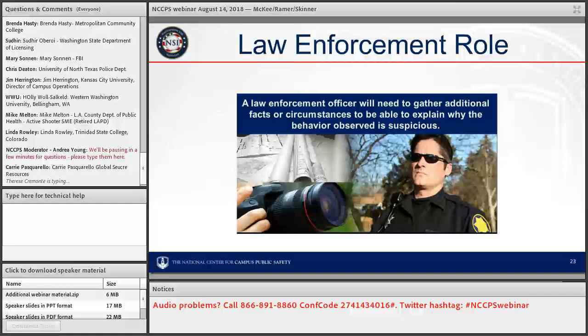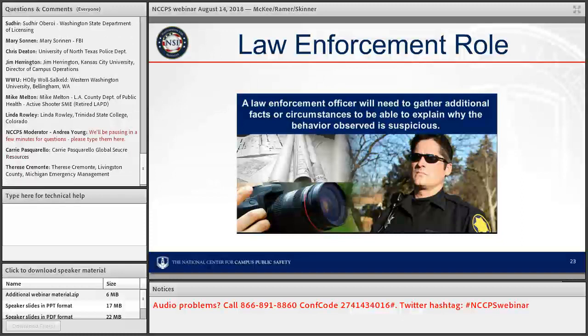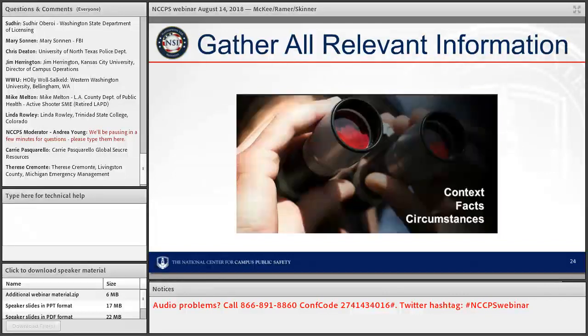So I have emphasized the law enforcement role. Just know that when in the college or university setting, someone brings suspicious activity reporting to your attention, it's imperative that it make it to law enforcement. If you're a campus security, I can imagine that you have already a well-established relationship with your local law enforcement agency. If you're actually a campus police department, then you are in a position to begin that processing. Hopefully, in your role there, you've already developed a relationship with your fusion center and or the FBI JTTF. If in fact you have not, I would encourage you to do so.